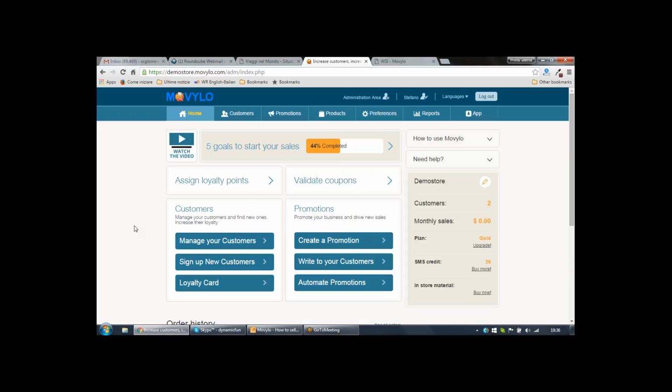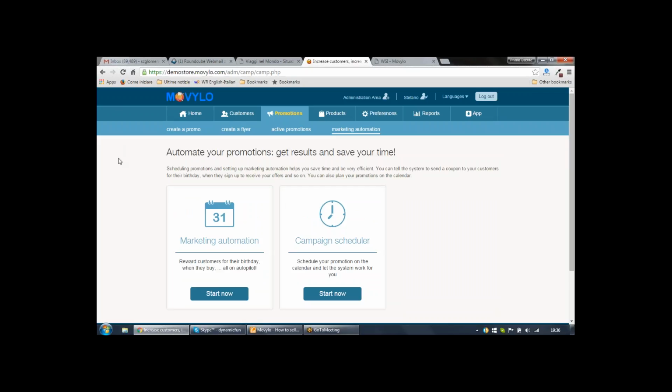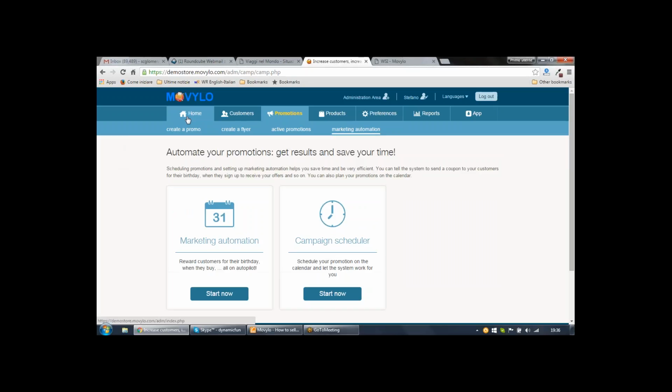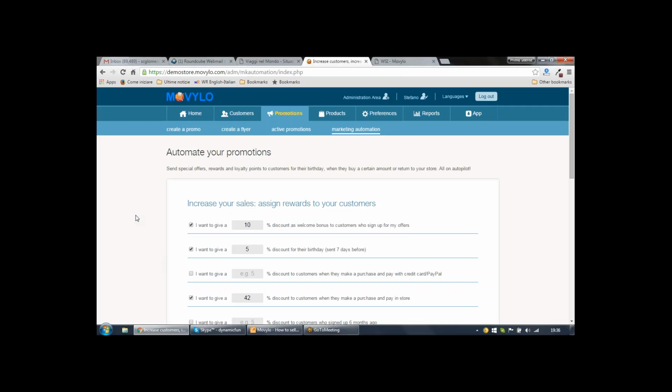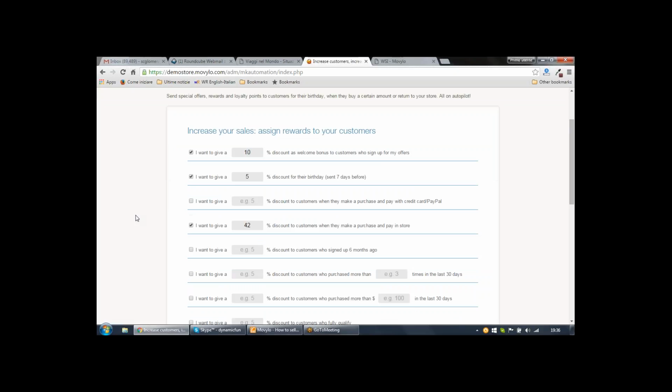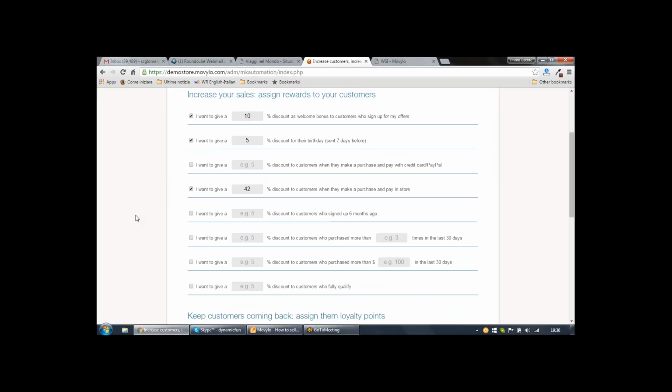But one of the things that happens when they sign up is if you'll see at the top, it says 5 goals to start your sales, and then there's a video. We take them step by step through the process of getting their stuff set up. So we walk them through it with videos, and then we can do it over the phone, or if it's not us, it would be something that you would do.